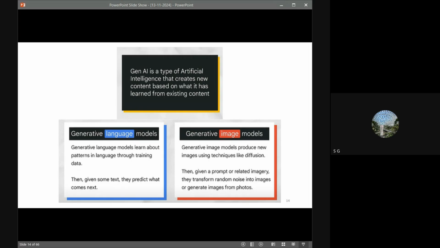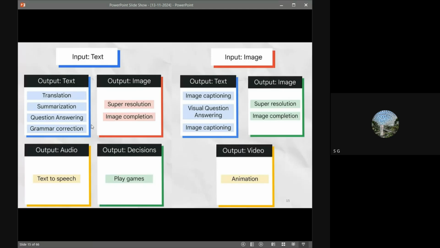So there was a need for a pure optimization to acquire the correct information from the sources. We have two kinds of models: a language model and an image model. Say the input is text and the output I'm looking for is text. So text to text: I can translate, I can summarize. If you have a big paragraph in a story, I can simply summarize it, and I can do question and answer. I can do grammar corrections. All those things can be done from text to text.